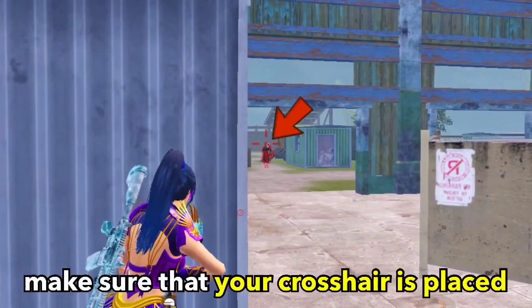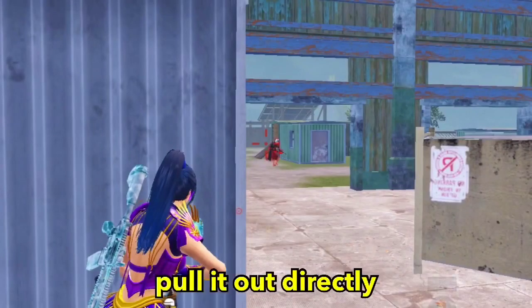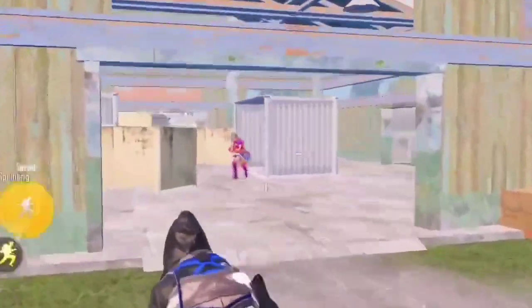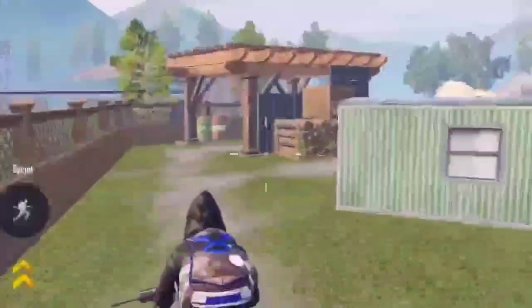Before pulling out of cover, make sure that your crosshair is placed directly on the enemy's head. Then find the right time and pull it out directly. Remember to go straight left. Enemy point of view. The crosshair will hit the enemy by itself. To increase headshot accuracy, your crosshair must be on the enemy's head so that you can hit an accurate headshot.